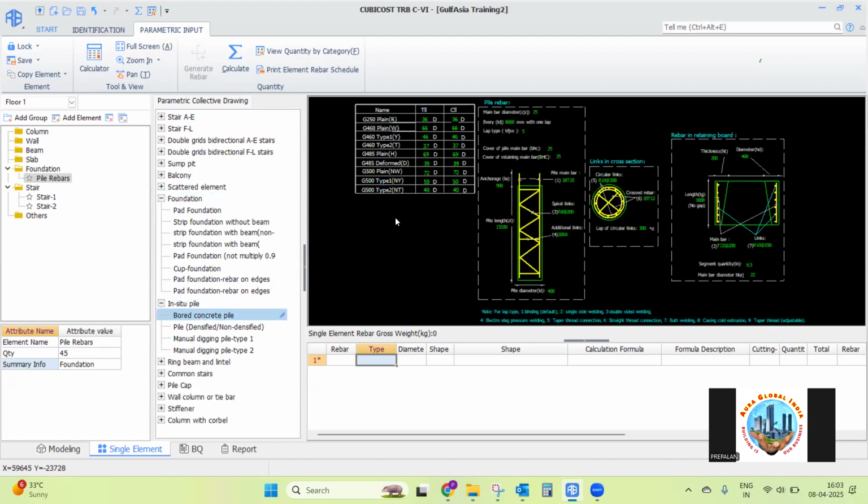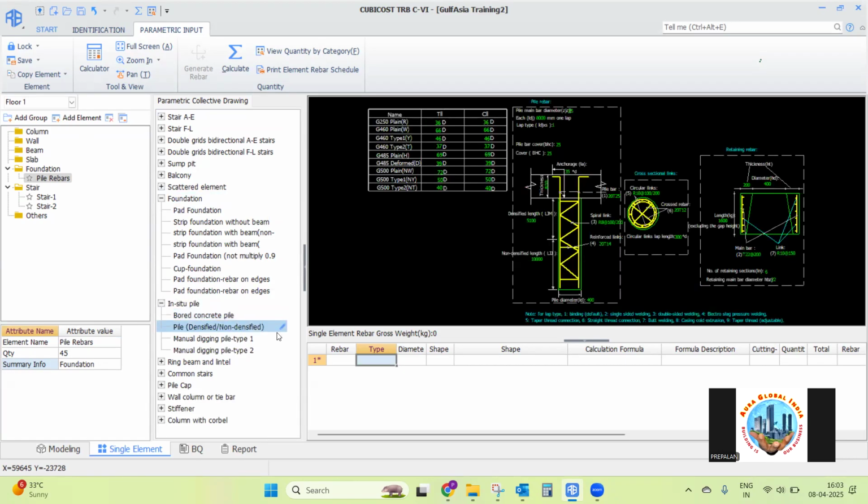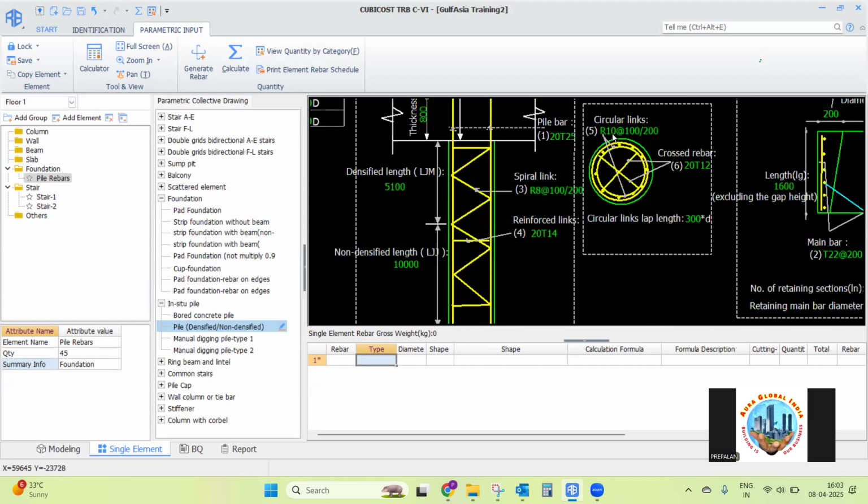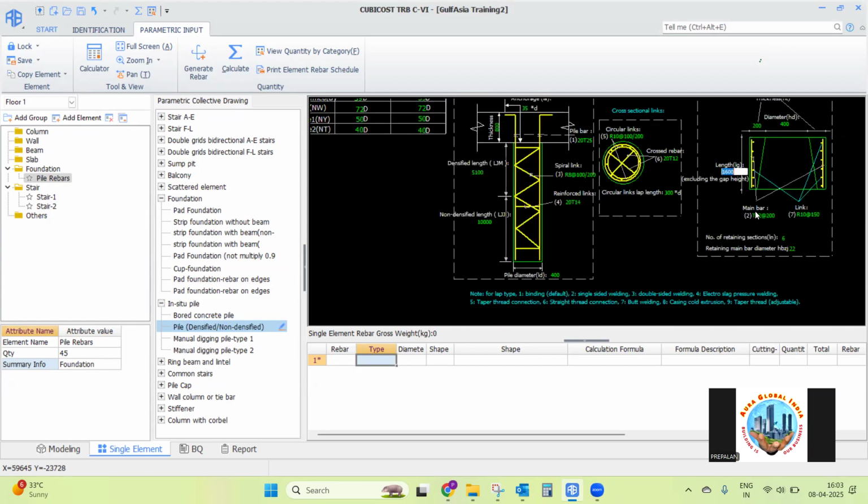Whatever type of piles you want, you can select here again. In order to edit here, you need to double click. When you double click, it will allow you to edit. Whatever values are shown in green, you can edit as per your requirement.